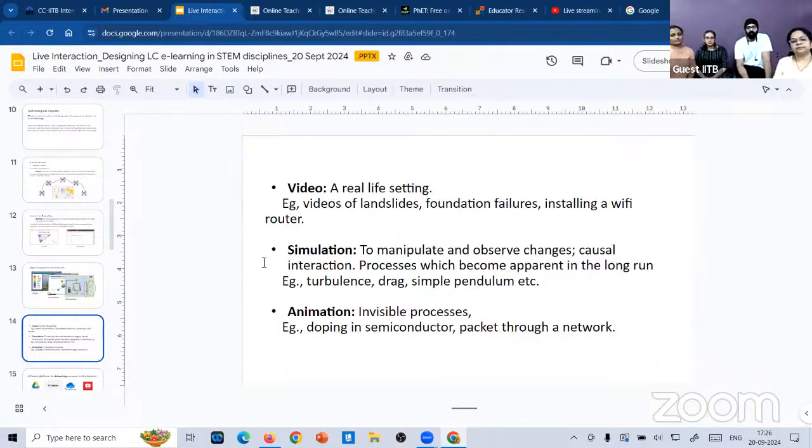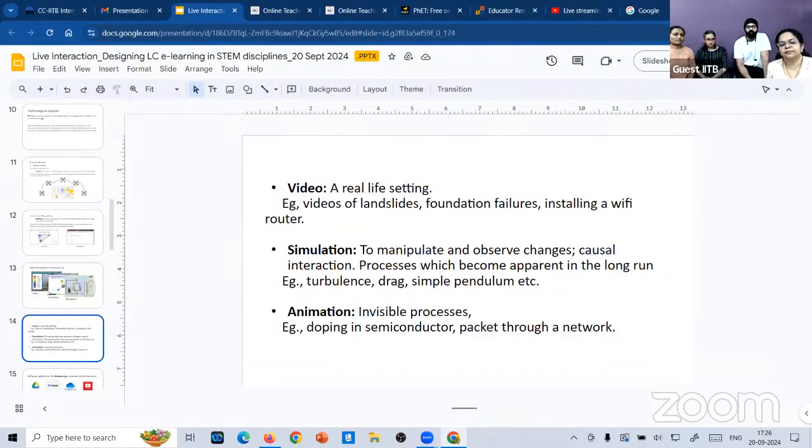For example, video will give a good descriptive view of a setting. For example, if you're telling them about landslides, or how to install a Wi-Fi router, because it's a procedural activity, here the video will be appropriate.